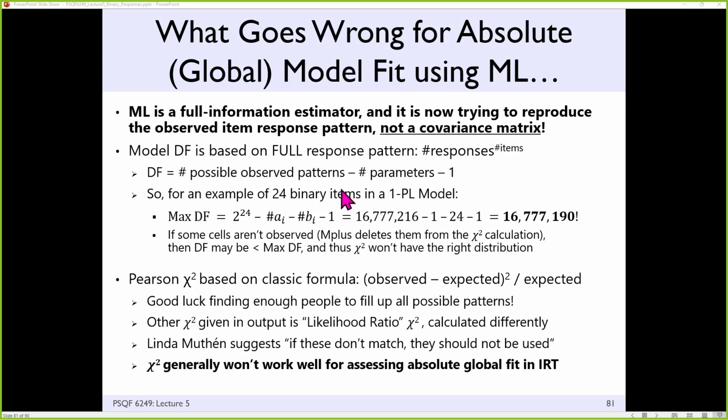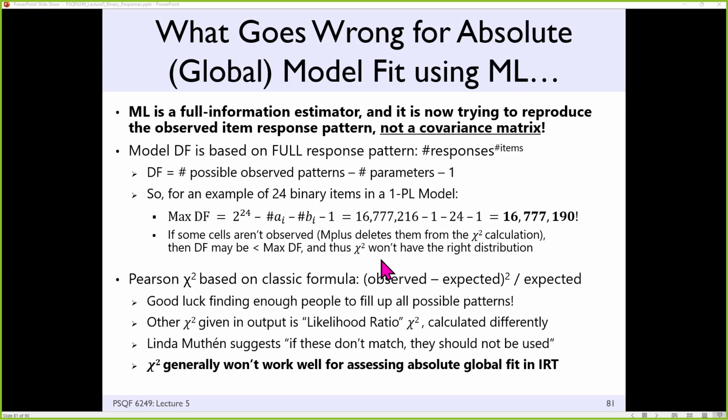The lack of global fit comes from what the saturated model would have been and why it's not something that we can use. In regular maximum likelihood, there is no covariance matrix that we're trying to come back to, because binary items and ordinal items can't be described that way. You're missing some information. The saturated model would be the full response pattern: the number of responses to each item, exponentiated to the power of the number of items. For instance, in your homework, you will have 24 items measuring gambling behavior, each with a two-response format. That creates a contingency table of 16 million and some odd potential cells. That would be the thing we'd compare against.